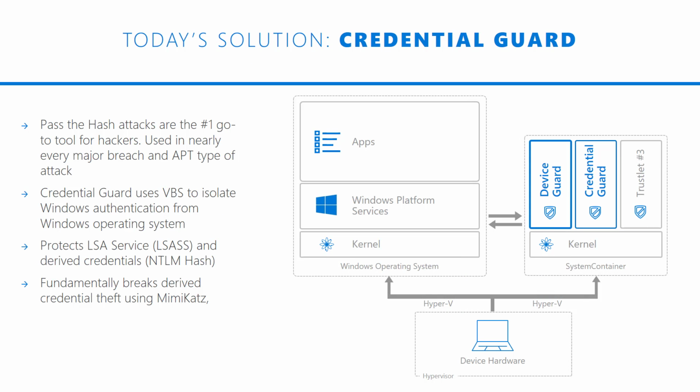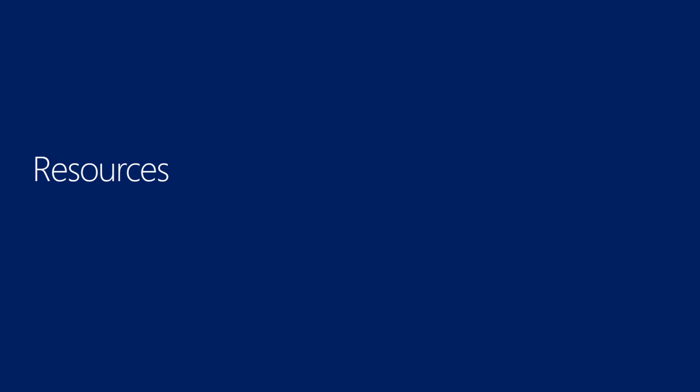So how do we address this? Well, this is where we can take a look at Credential Guard. You can see here it sits alongside Device Guard, and it has the ability to start blocking pass-the-hash attacks. Again, this also uses virtualization-based security, so it uses a subset of Hyper-V to perform some of this protection for us. It protects the LSA service and the NTLM hash. As I mentioned, it effectively prevents tools like Mimikatz from being able to capture those credentials. So that brings us to the end of today's content.